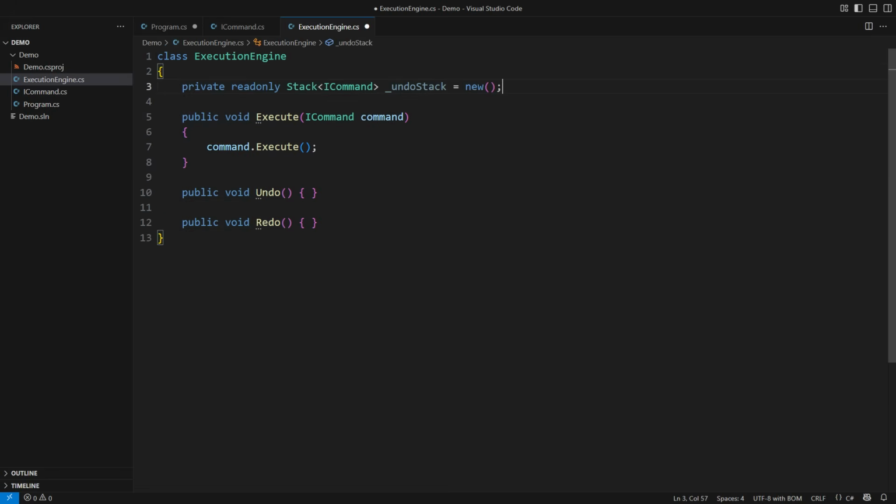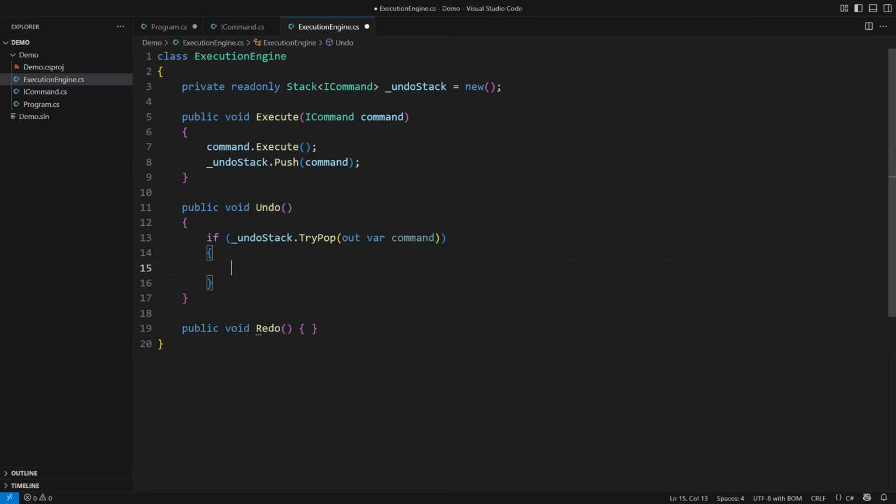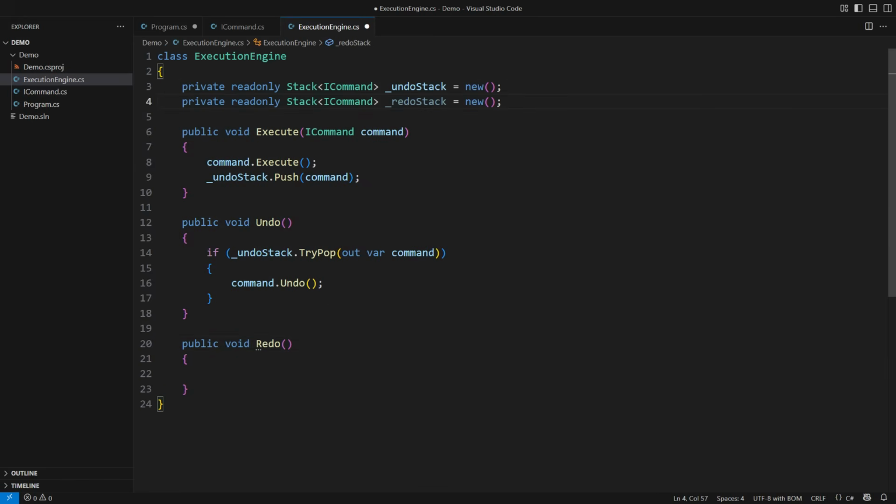The undo stack would remember the commands from the most recent ones. Push every new command to the top of the undo stack. When the user requests an undo, try to pop the latest command off the undo stack and undo that specific command. How about a redo request? That requires another stack. Then begins the dance between undo and redo.